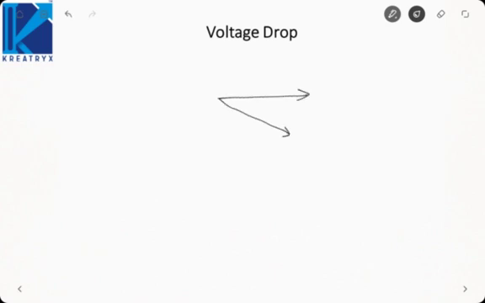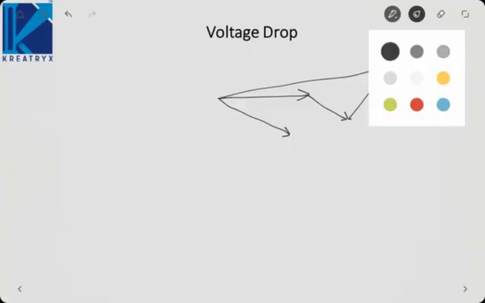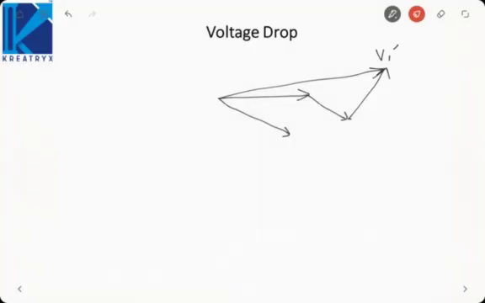This is my current, I2R2, I2X2. This is my V1 dash. Now let us mark some points to calculate the voltage difference. Let me draw this line horizontally. Now what to do is, take this much radius in the compass and rotate it so that this line lies along this. This will also be V1 dash.